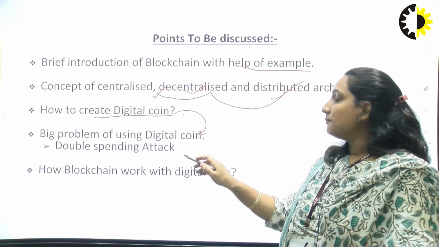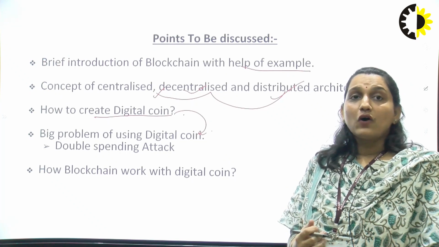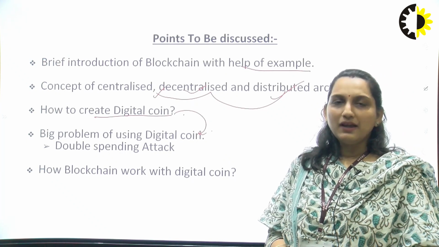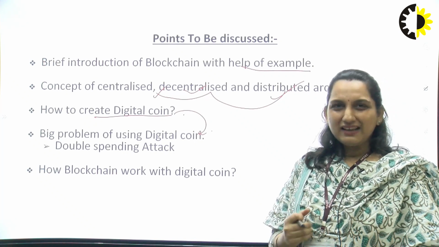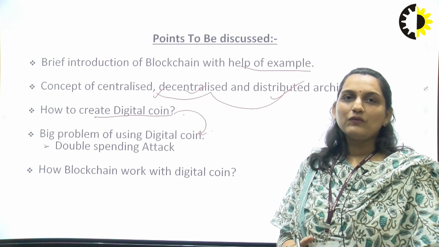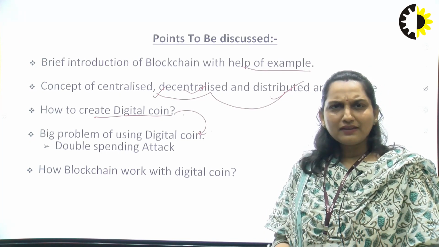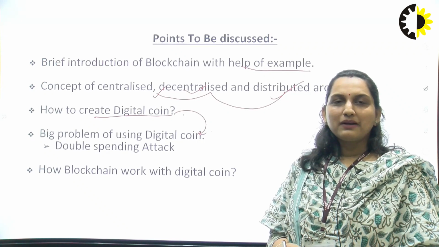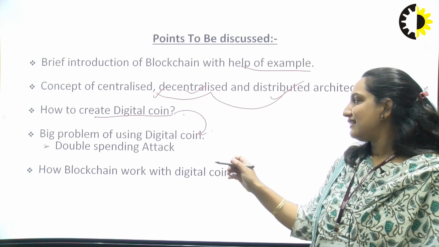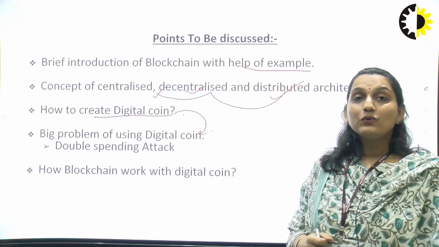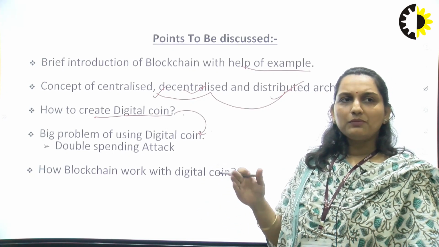And then what is the problem of using a digital coin? Because in our era, we think physical coins are beneficial, and in the Indian scenario we can't easily use digital coins, because we think physical money will be more beneficial than the digital coin. So we will see the problems of using a digital coin, all those physical problems.